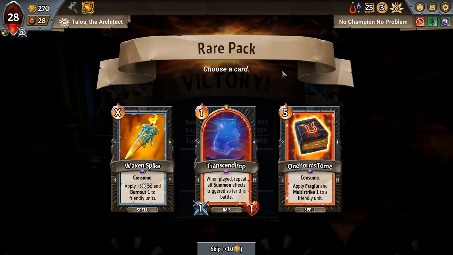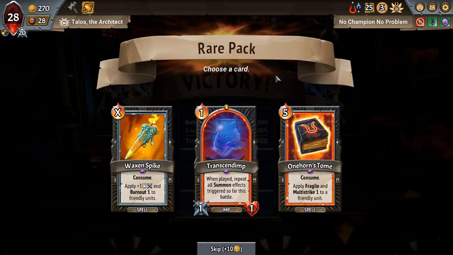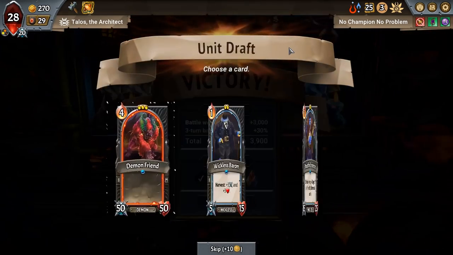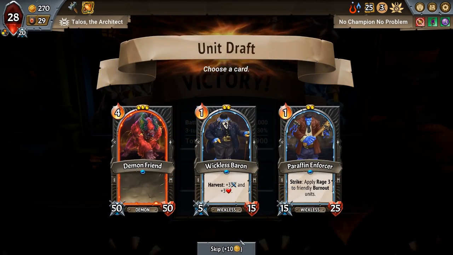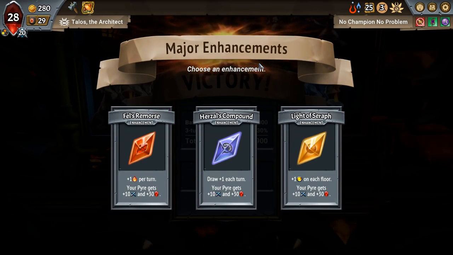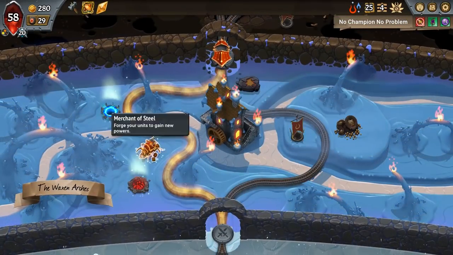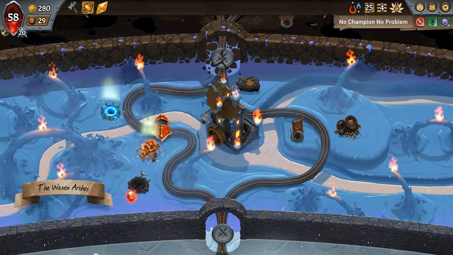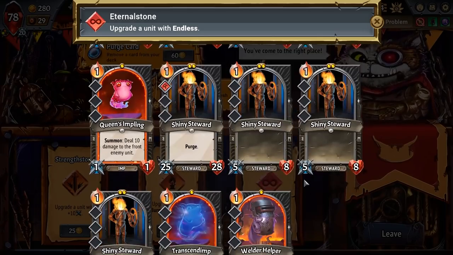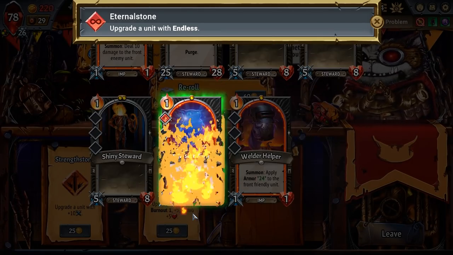That's a transcendent that doubles the doubling of all the summon effects. Okay. We'll give that endless and see what we can do about it. Fine. You got me. I just want to put one of them on all floors. Let's go over here. Get a multi-strike. Oh my god, we got endless already. Endless on the transcendent.